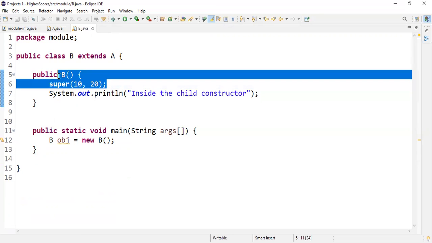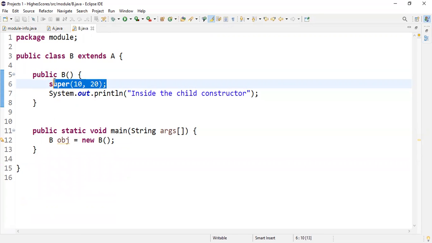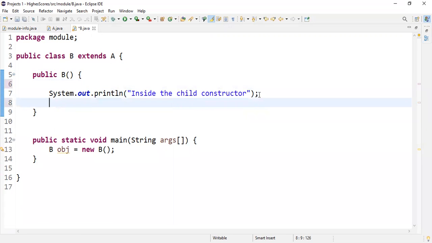Now, an interesting thing to note is that the super method, this is valid, right? But if we were to do it this way, this is actually not allowed, right? So super always has to be the first line in a constructor. That's the only way we could actually have that apply to our program.